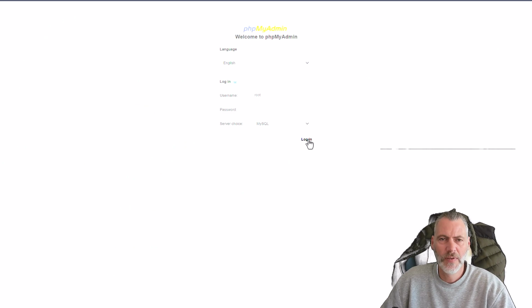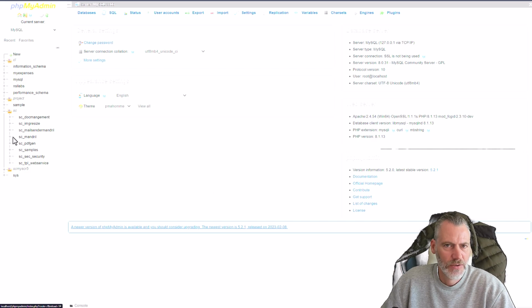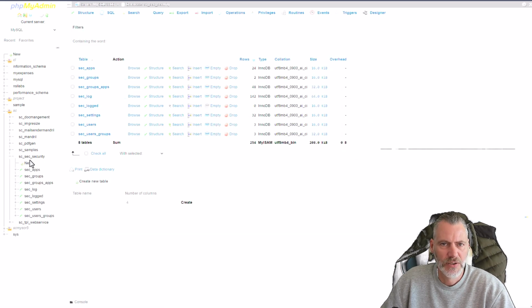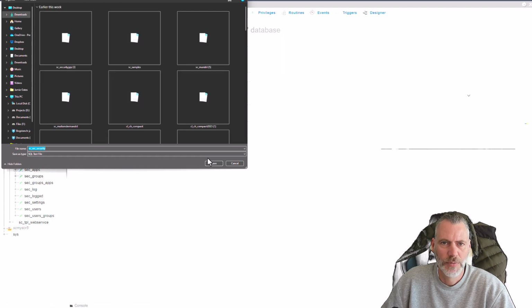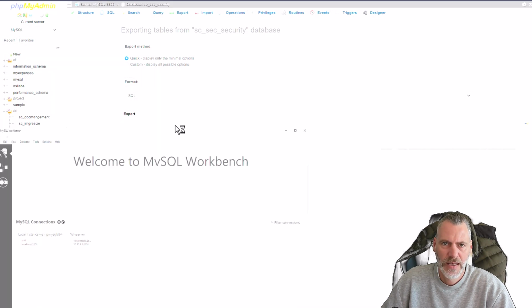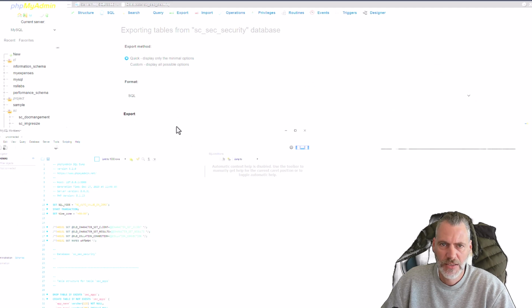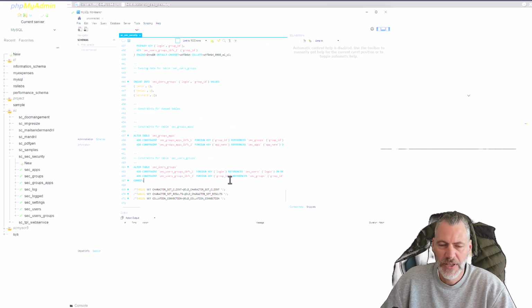Okay, so if I log in then to my PHP on my server, I have here already plenty of other applications I've generated, including the security platform. So what I'm going to do is I'm just going to export these tables, save that, and then I can go ahead and open that. And with that, I have here my MySQL Workbench. Now, if you don't have MySQL Workbench installed, then maybe that is not the best way to go, because of course it's going to open Notepad for you. But then you just want to select the same thing as well.